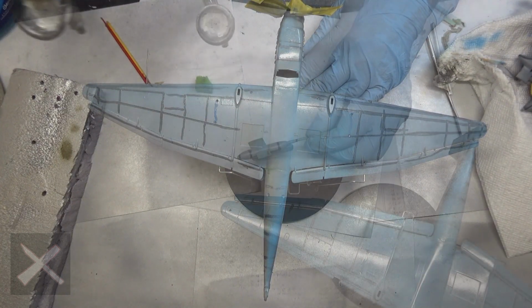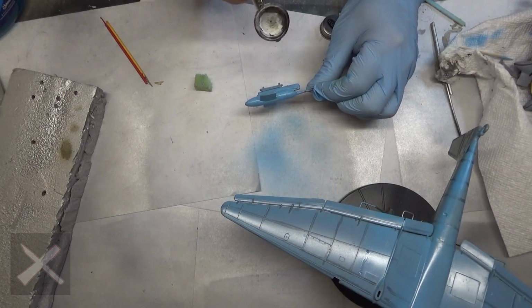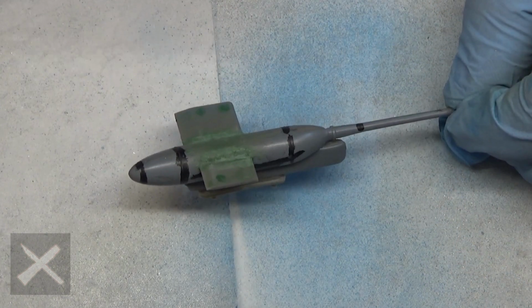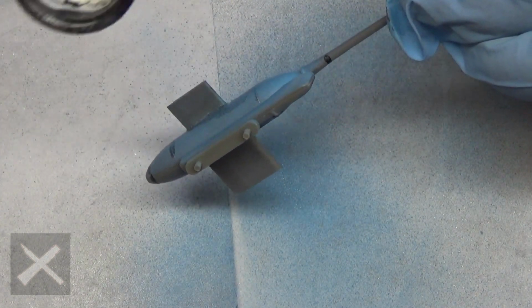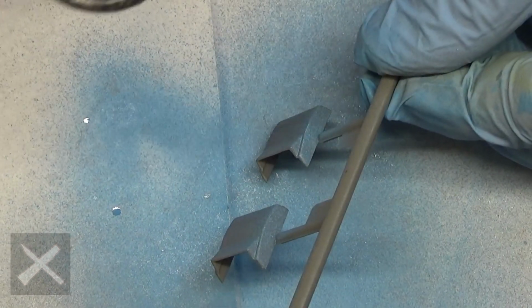You're going to get the wings, the coolers. You have here your tanks, I'm sorry, not your tanks, your cannons. Those get the whole pale blue, sky blue, light blue color, whatever you want to call it. Simple plane, as you can see. There's a nice view of that cannon right there. Just go over it nicely, nice and smooth.